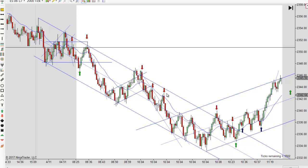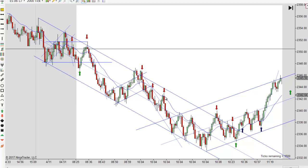And you see it did bounce, and it would have stopped you out if you had your stop where it's supposed to go, above that. So you're better off to wait. And then notice you get a second entry short. It's the first break of this little shorter term channel working down through here. Went higher first and turned and closed and goes out the other side. You could just have a stop there waiting on that second entry, or you could put it right below that bar. Either way, I like it.